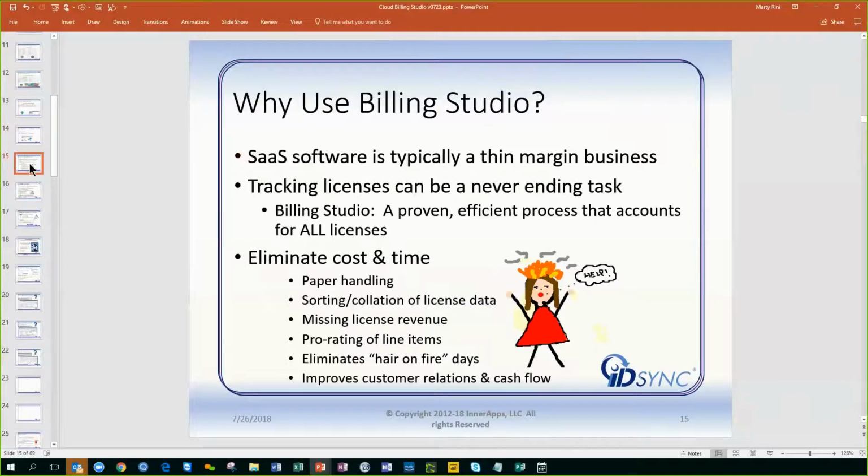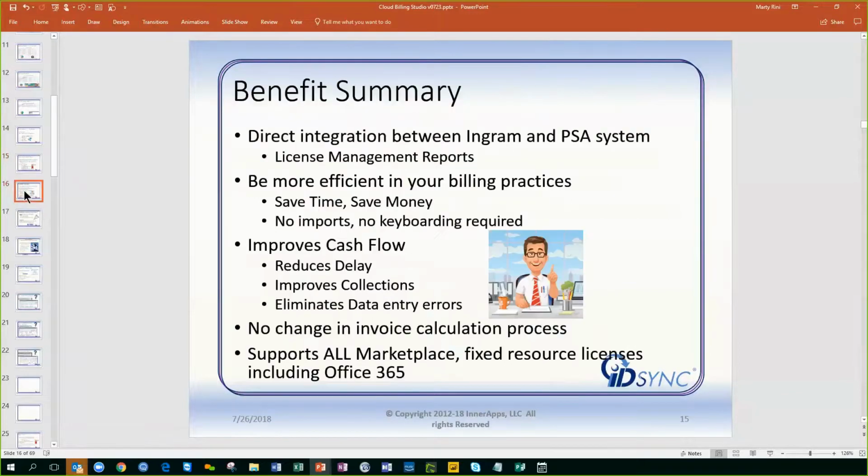Just to summarize why use Billing Studio: we think the SaaS software business is typically a thin margin business. It's important to make sure you bill all your licenses, and to take as much cost out of the process as you can. And we think Billing Studio can be an important tool in accomplishing those ends.